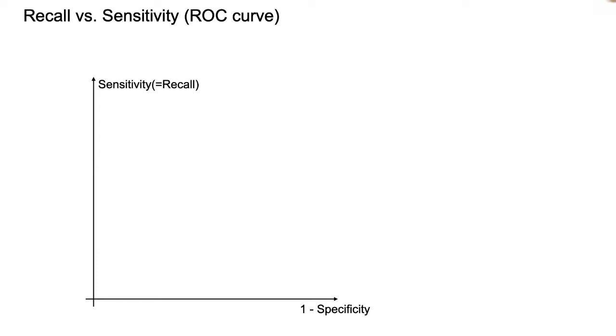1 minus, well, what does it do? It just takes the mirror, right? If you didn't have the 1 minus, it would just be the other way around. So it's really just a convention that it's done that way, but it's basically 1 minus the specificity, right? So the recall, remember, is about the false negatives, right? If you have a bad recall, it means you have false negatives. And the specificity is about the false positives, right? Okay, so now let's think about what this does.